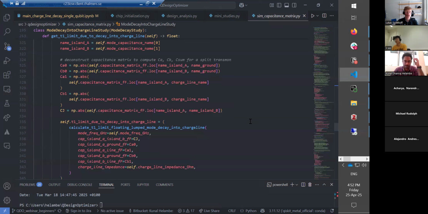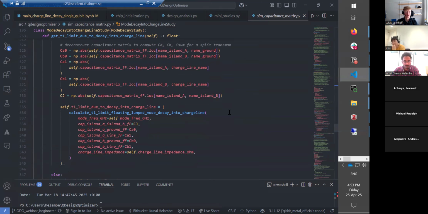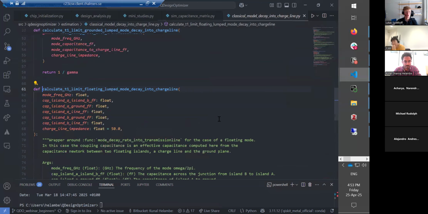Then we take the capacitance CA0, CB0, CA1, and CB1 in the Splitmon configuration of the island to ground, of the island B to ground, and between the islands. And this is CJ.